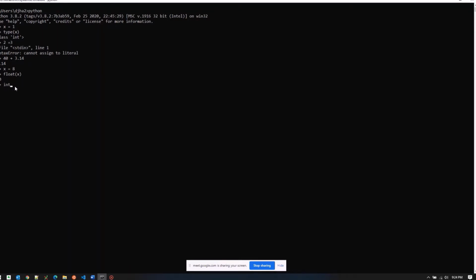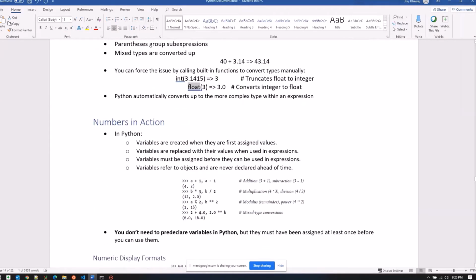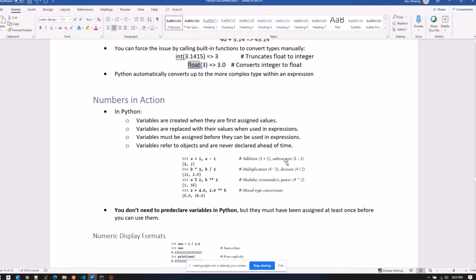And again, what it will do is, first x is an integer, so it will first convert it into float, and again we are calling int, so it will give us int as a result. So these functions we have in Python, and these are very handy and very useful. So this is the basic about operators and all that.